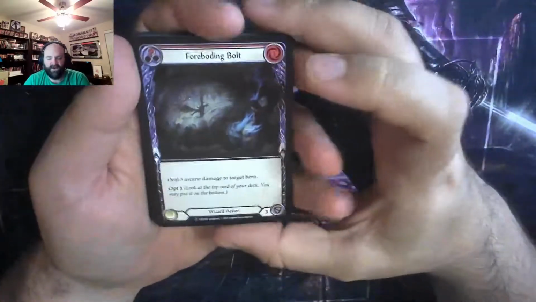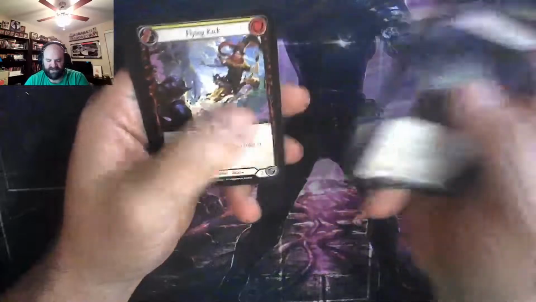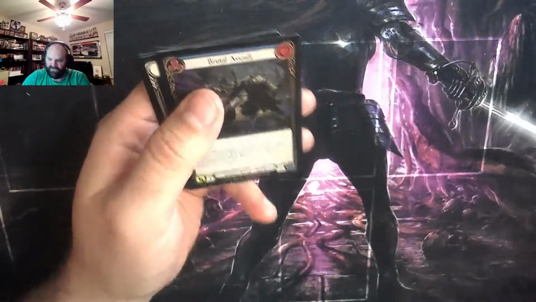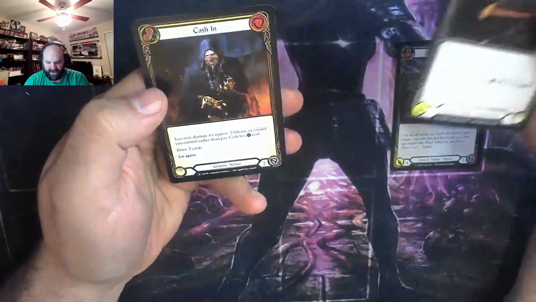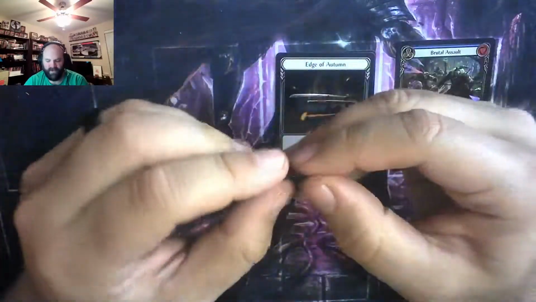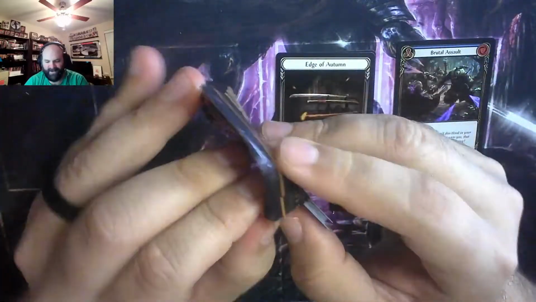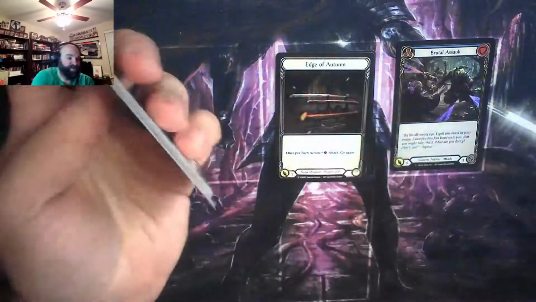Since it's been a while, we can spend a little more time looking at some of the commons and uncommons, at least to start off with. Our first foil is a common. That's a Brutal Assault. We've got Edge of Autumn and Cash In. I've still sat on a couple of Cash Ins. I may keep collecting those for a while, see what I can get with that. It'd probably amount to nothing in the long run, but worth a shot anyway. So yeah, I'm going to need to practice on these new pull tabs.